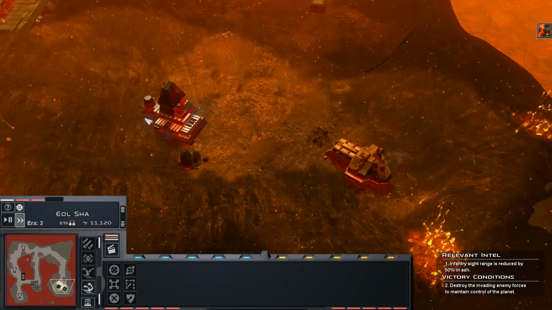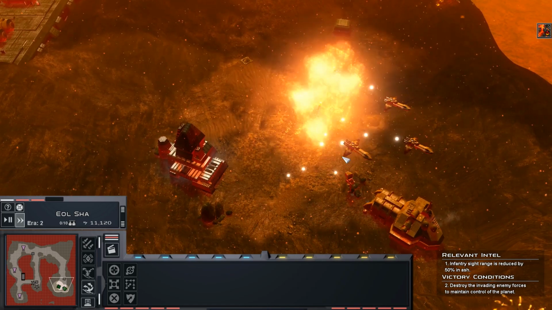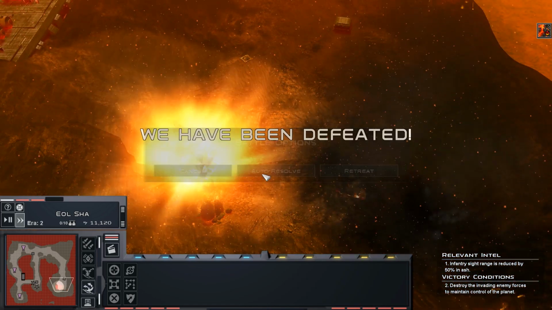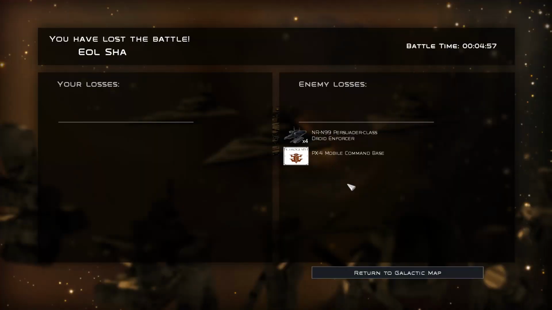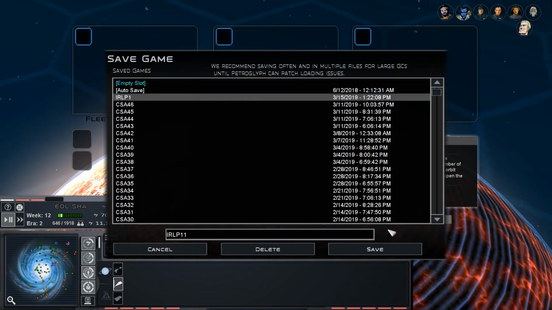Oh, they're bombing it. They do have the war pod bombers now. All right, looks like they won. Gravity control generator destroyed. Good job, CSA. I'm proud of you. I am gonna save. Lost. I usually only save between episodes.